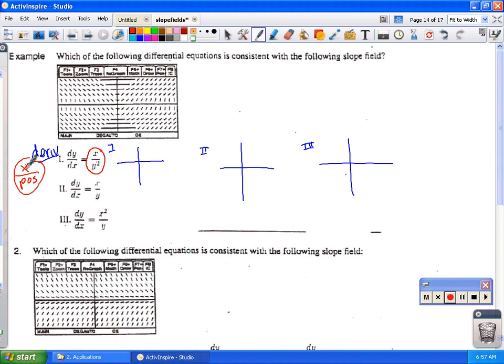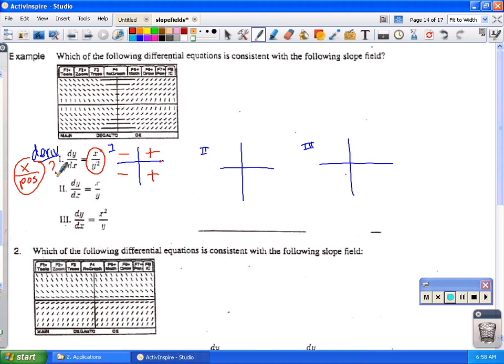So if it's x over y squared, that means I have x always divided by a positive number. Well, in the first quadrant, x values are positive and y values are positive. So a positive divided by a positive gives me a positive. So I would be expecting this derivative to generate only positive slopes. So I'm looking for quadrant 1 to have only positive slopes, and so far, this graph passes the test. I go to the second quadrant. In the second quadrant, x values are negative and y values, it doesn't really matter because I'm going to divide by a positive. So x values are negative, then I expect negative slopes. So far this passes. In the third quadrant, x values are negative divided by a positive is a negative. Again, so far this graph passes the test. And then in the fourth quadrant, x values are positive divided by a positive is a positive. So I would say, all right, so far this one is still in the game because the slopes in the slope field meet the criteria.